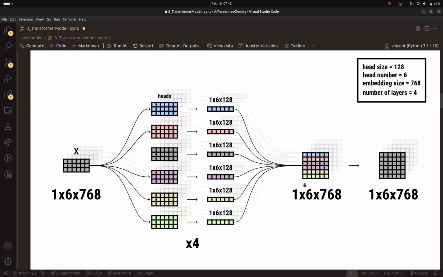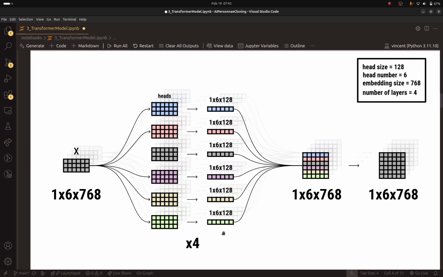Finally, this tensor is passed through a feed-forward layer, which adjusts the last dimension to 768, matching the embedding size. In this example, I did the calculation to have 768 here, so there is no need to add the feed-forward layer. But if this value was different, then we have to make sure that this value matches the first tensor, because we are going to use the number of layers to duplicate the blocks.